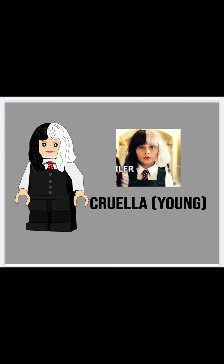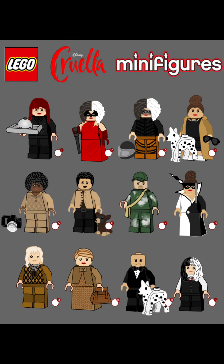So I'm so happy with how this CMF series turned out. Let's take a look at the list of them — this is all of them in a list. This took me so long to complete just because it was my first CMF series, but I've definitely gotten better at them. I'm so happy with how this turned out. This was really fun to design, even though it took a long time.